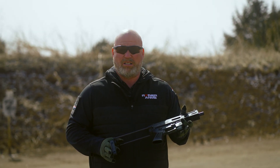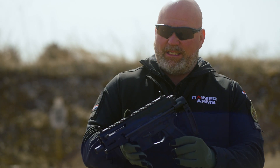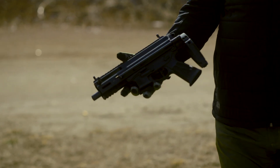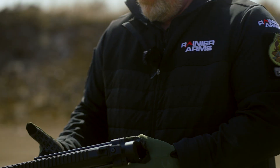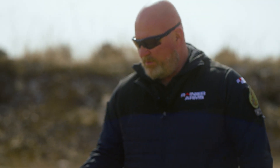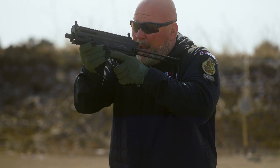I think Stribog's done a really nice job shortening this model up. It's not very big — I've got a pretty good size hand, and I can carry it in one hand. It's not much bigger than a large handgun at this point. Deployment of the stock is pretty simple, and now you're back where you can control it.